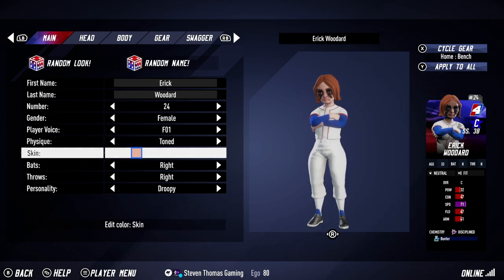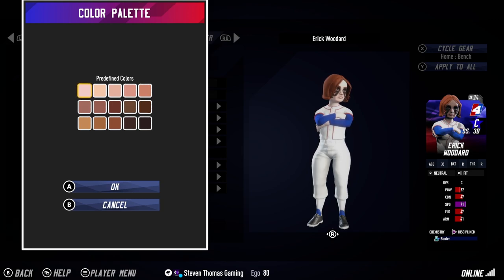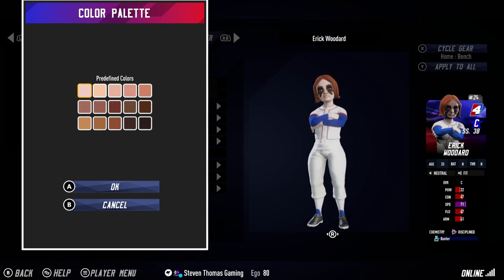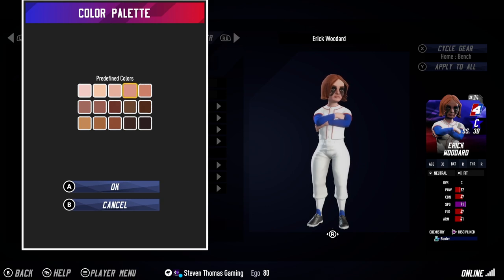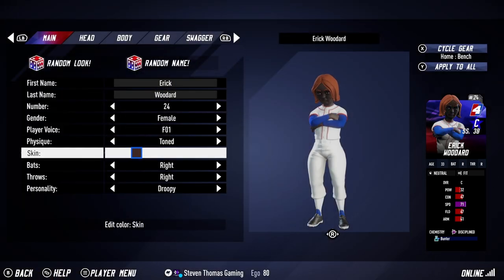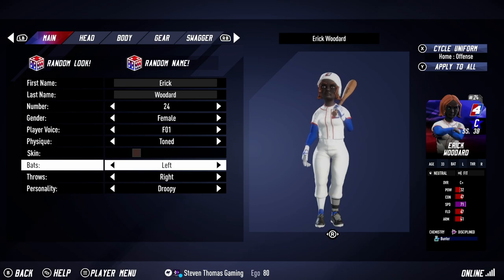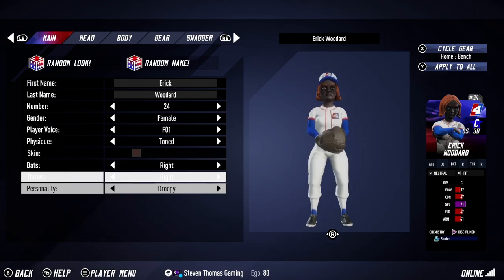So skin colors, you can kind of see them here. When you put these in, there's multiple colors that use this little spectrum here. Give me the column, so column 1, 2, 3, 4, 5, and then give me the row. If you tell me column 4, row 3, I'll go over to column 4, down to 3, and that's going to be the color of the player. So obviously bats right, switch or left.